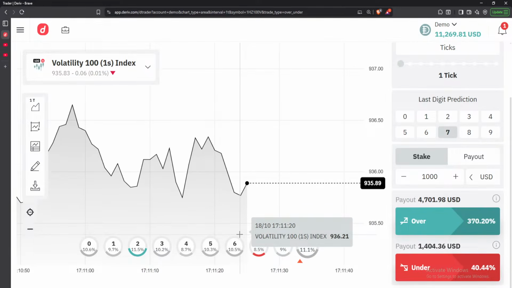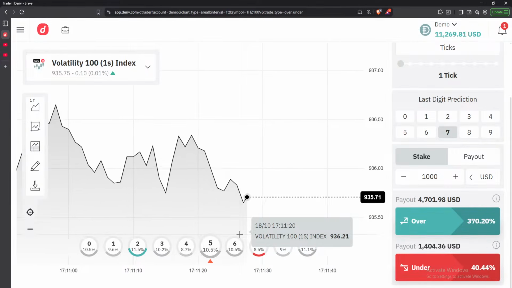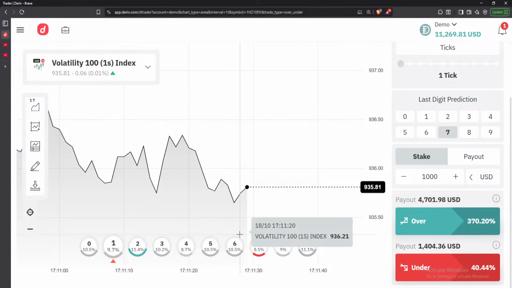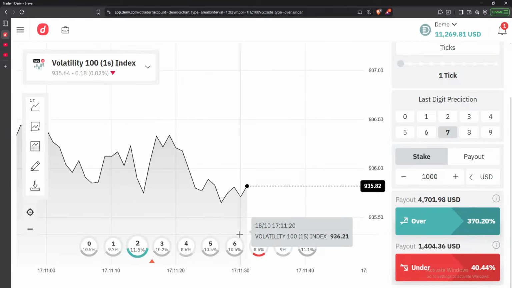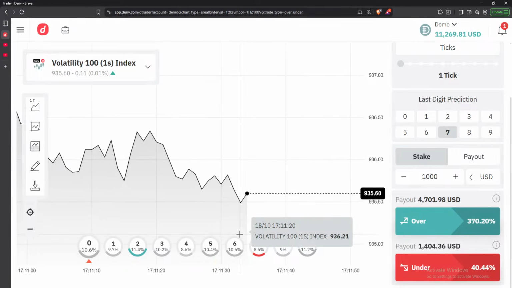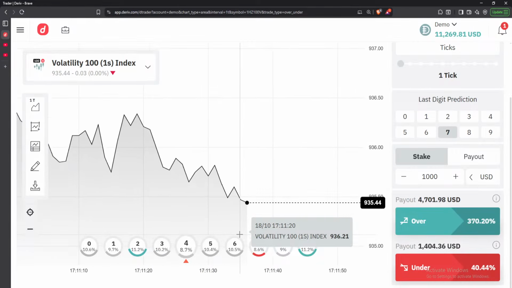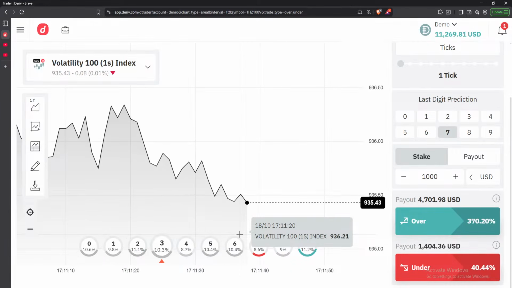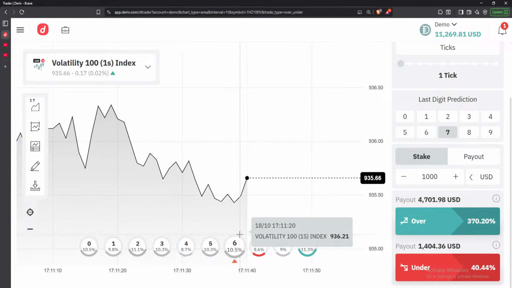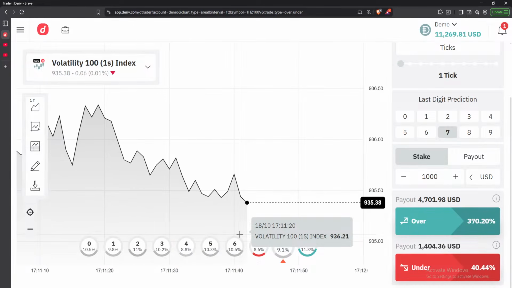So 1 is basically the entry point. Yeah, so you can either wait for that ticker to touch 1 alone and then you press over, or you can wait for that ticker to touch 2 and 1, you press over, 0 and 1, you press over. But 1 should be the last number that is selected before you press over, both for over 2 and over 3. Okay, that is something that you should get.